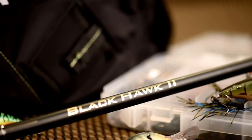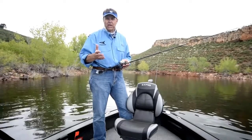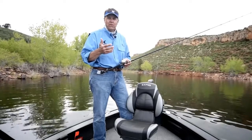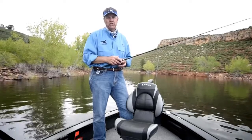telescopic rod. You know, a lot of my friends are pretty jealous because I have a boat full of rods back here, one and two piece rods. And, you know, many of them say, well, why would you use a telescopic rod when you've got all these high-performance one- and two-piece rods?